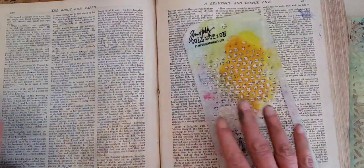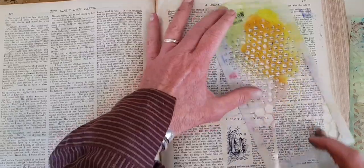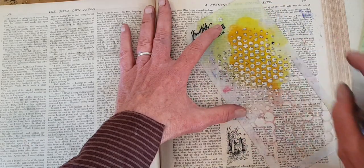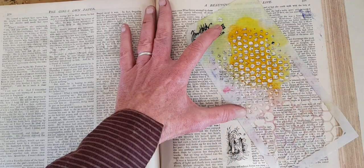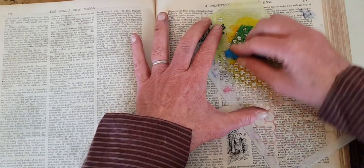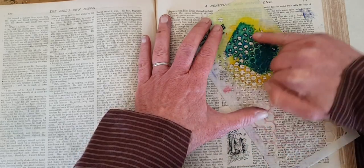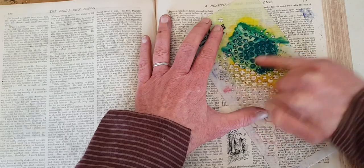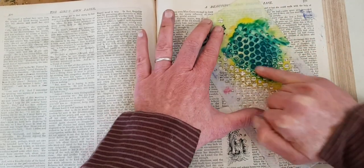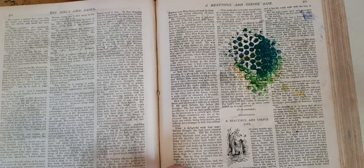This is a Tim Holtz stencil. The first thing you want to do is get your stencil where you want your little pieces to come up. I'm using a spritzer filled with water — make this light, do not make your page really, really wet, just lightly damp. Color over. You can see it doesn't look like it's really gone into the page until you work it in. You can wear gloves if you like doing this part. I just wing it, and there we go. I like to make it patchy — not matchy-matchy, but patchy. So go ahead and pull it right out, and there's what you have.